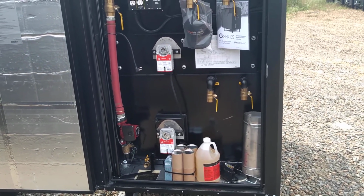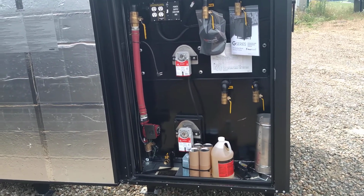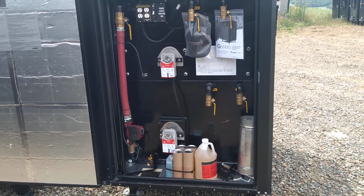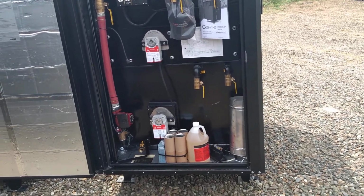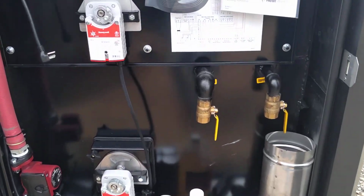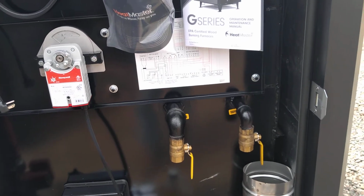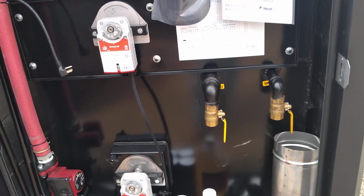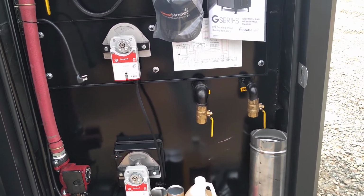Some other manufacturers pull the water off the top, but then they tend to only really heat the top of the stove. The bottom of the stove is pretty cool, so you don't have a lot of storage if you have a heavy heat load. So we're trying to pull our water off the bottom, which you see our supply outlets here are down low. That's a lot better for your pumps to pull off the bottom with the weight of the water jacket above the pump. A lot less chance of cavitation. And with the stove being mixed properly, there's a pretty even temperature from top to bottom.